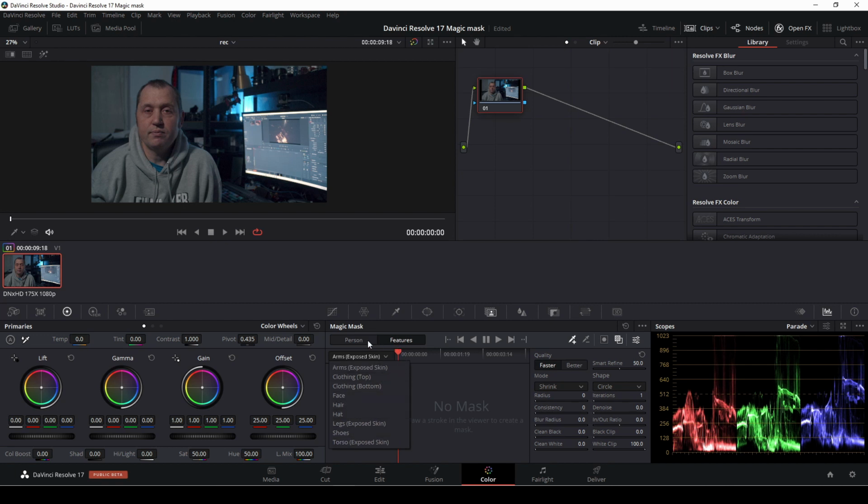So in the first case, we're just going to track me, so we're going to take the eyedropper tool here, make sure the qualifier is selected, and then we are just going to draw a line here. And here we can actually see what is done already, because this is the mask overlay. If you want to toggle that on and off, you can do that right here. So what we need to do now is let DaVinci Resolve do its thing. And that basically just means that we're going to track this by pushing the play here.